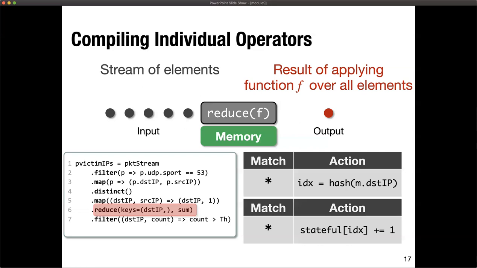So we have to be cautious about what we claim in terms of generalizability. When we say reduce F, right? The type of function that we can apply is limited by the capabilities of the hardware target. So I can do any type of bit operations in general, but what I cannot do is a multiplication operation or anything that requires division, right? So I cannot support any arbitrary function as a reduce operator, but there are these simple counts and all those things that I can support, right? So that is a limitation of the type of processing that we can do in the hardware.